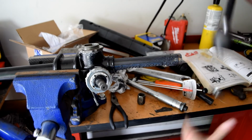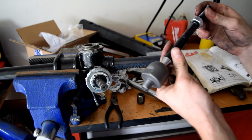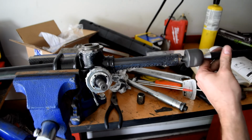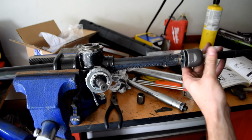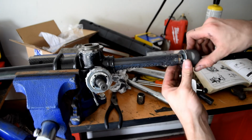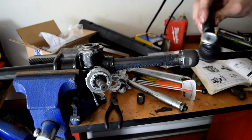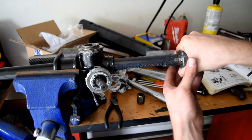Righty ho. So what we got here, this is a, what is it, a Mark IV? I don't know. I don't know my Supras, I'm a disgrace. But I believe it's a Mark IV Supra inner tie rod, and I installed it. Then we got our, this would be our S14 ball joint that's on the end. It took me a second to figure that combo out, see what worked. But we got her.